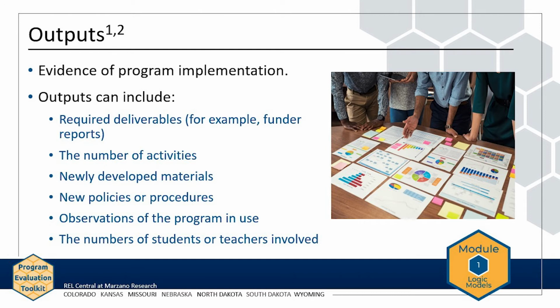Outputs are the tangible results of program implementation. In other words, the outputs provide information about the activities in your logic model. Outputs can include required deliverables, the number of activities, newly developed materials, new policies or procedures, observations of the program in use, the numbers of students or teachers involved, and other data that provide evidence of the implementation of activities in the program. What you hope to achieve by implementing the program will be covered in the outcomes of the logic model, which are introduced in Chapter 4.